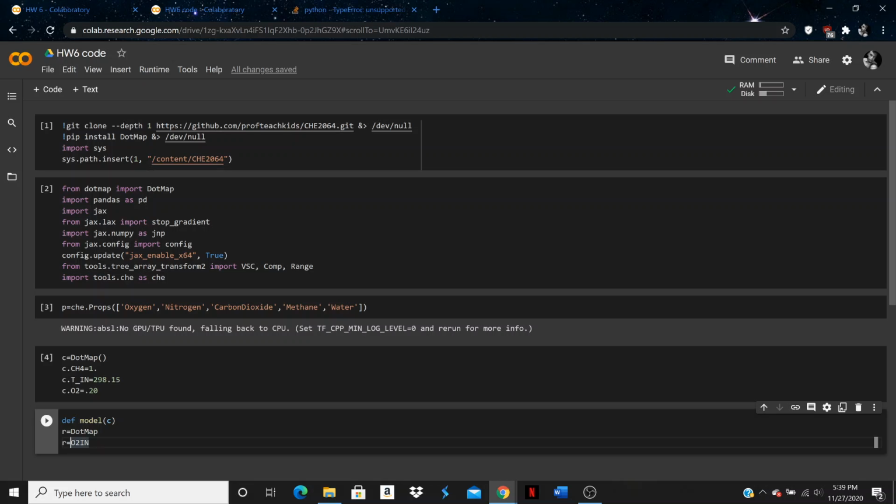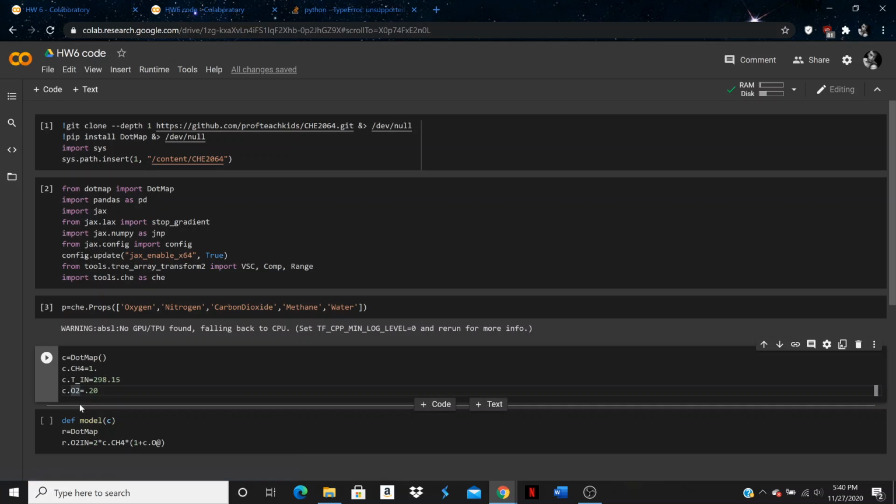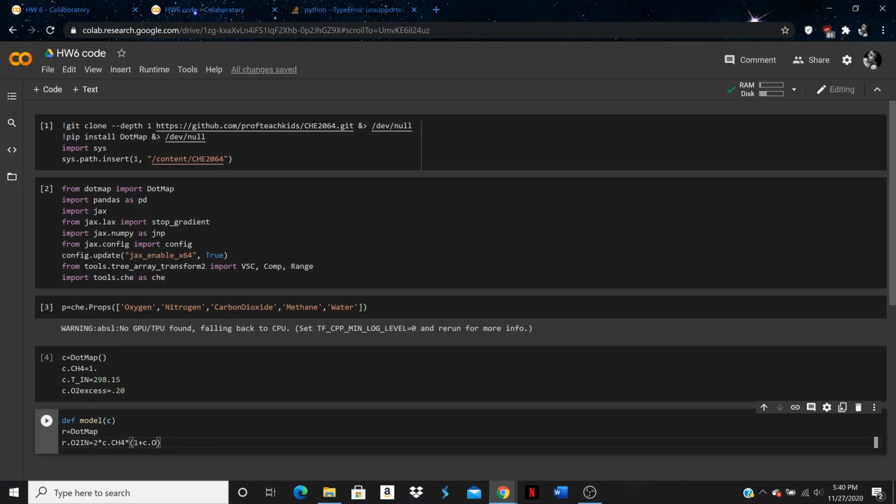So it's our O2 equal 2 times the initial methane times, this is the excess O2. I'm just going to differentiate that real quick.